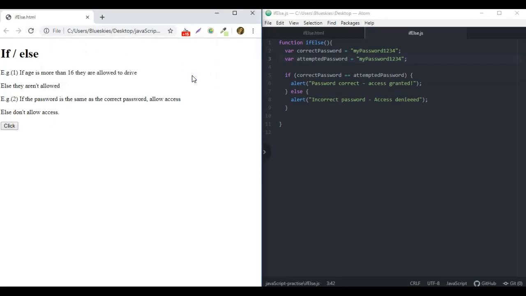Fantastic. So obviously what we're doing here is kind of a simulation because we're not having an actual input for the password, and we're just alerting. We're not necessarily providing real access, but the concepts we're going over here are so very important. We're laying down the foundations here. You can think of it like that. We're getting the important conceptual stuff down, and then we can work on the practicalities in future lectures. But if you get down how to use if-else statements quite quickly, you can apply them in so many different ways.